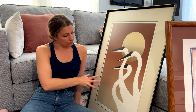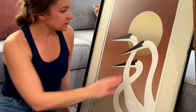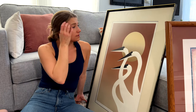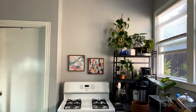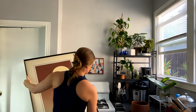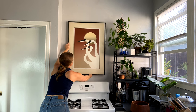It's kind of like Art Nouveau, and it's a print. It's 186 of 500 of this artist, and it's got an interesting texture to it. So I was debating whether to put Christine's piece in here, it would look great, or just leave this piece as is and put it over my oven. I have a big wall space right there that could use a bright, large pop of color, and this might actually work really well there. So I got both. It was a total steal.